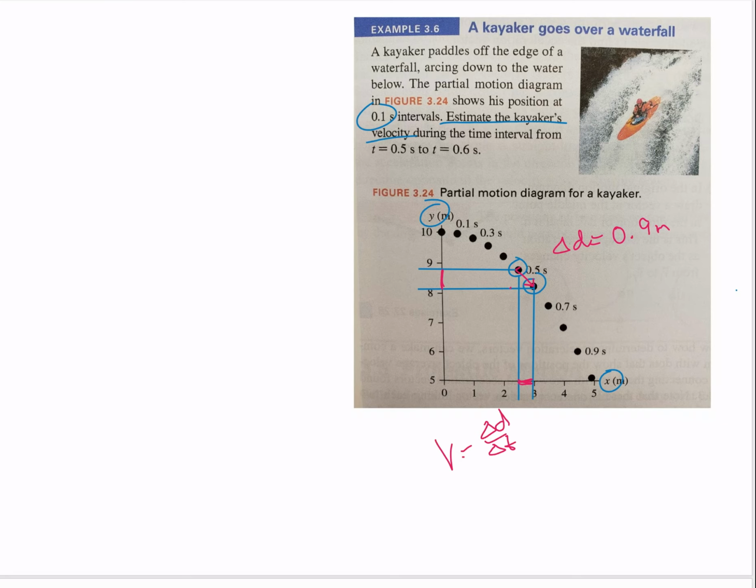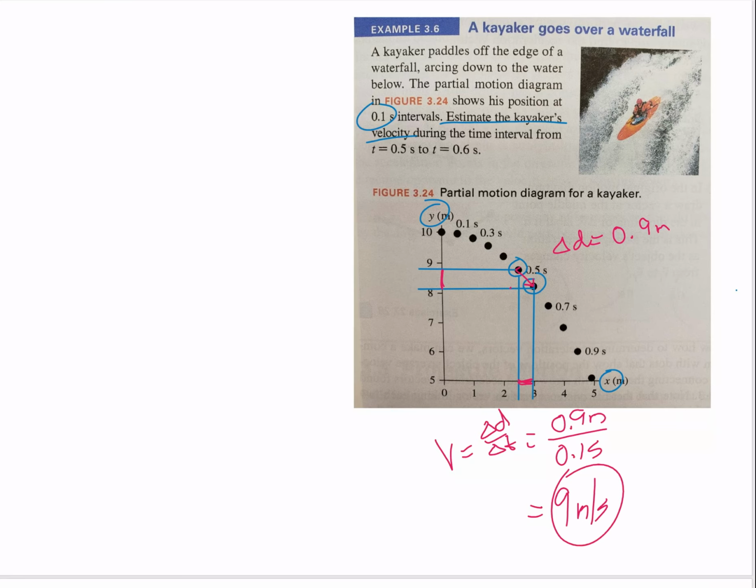Why not just put 0.9 meters over 0.1 seconds? Because that was the interval, no? Yeah, the interval's about a tenth of a second each, right? So 0.9 meters divided by 0.1 seconds. What do we got? Do we want to use the previous answer or 0.9? Whatever, I mean, divide by 0.1, we're just moving the decimal one spot, right? Okay, so what do we got? 9.01. So 9 meters per second then.